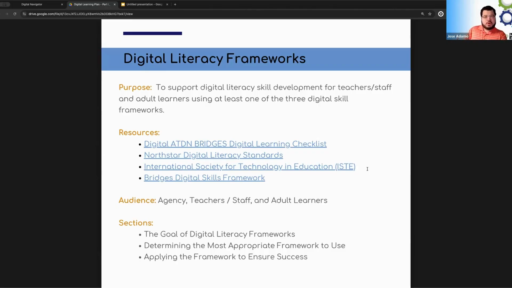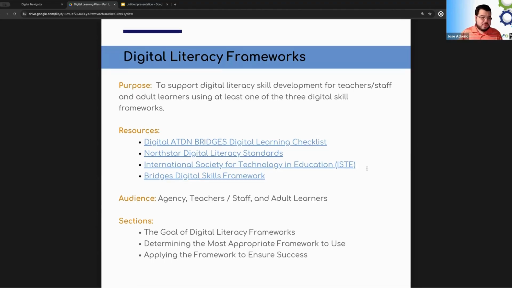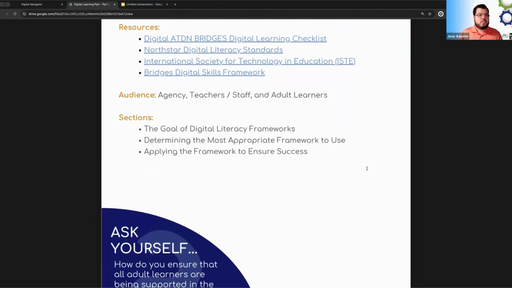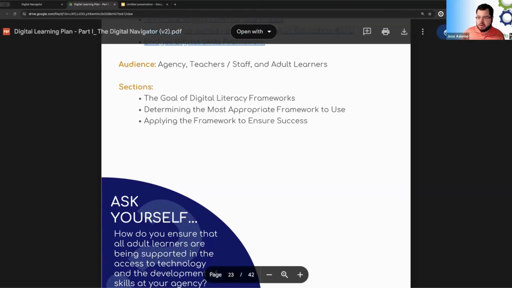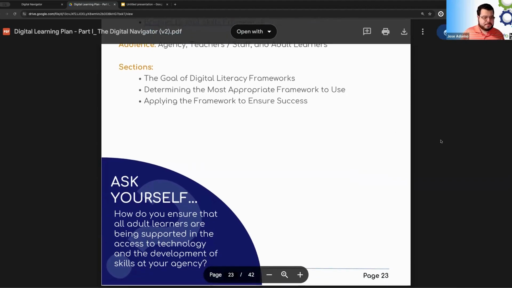We always recommend start from what you have available, and then from there you expand. If they need to expand because there are some gaps that are not met and that learners need, then you could look at frameworks and other curricula to bridge that gap, which we also reference here on the plan.